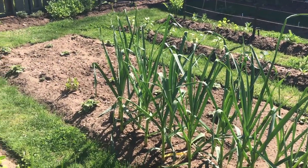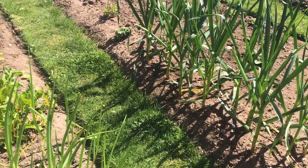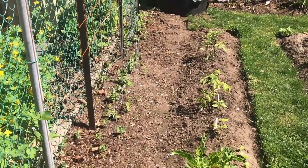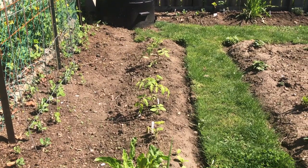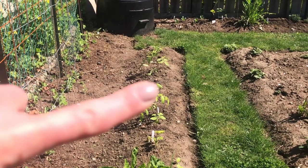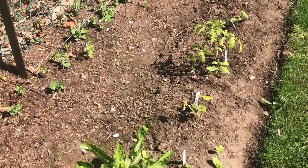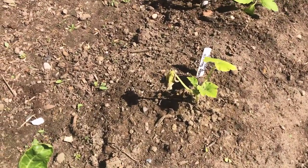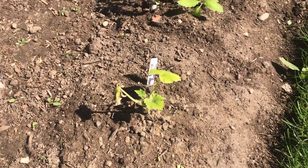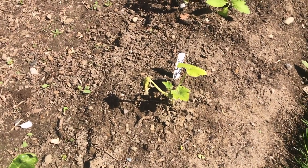The garlic stems are super meaty and thick — that's really cool. Got some green onion and some Swiss chard in here. I've also got two tomatoes in this bed — I had too many and nowhere to put them — and some zucchini that's just been transplanted. If a transplant loses a leaf it's not a big deal, because there's fresh growth in the middle doing totally fine. That could have been a bit of sunburn or some root damage.